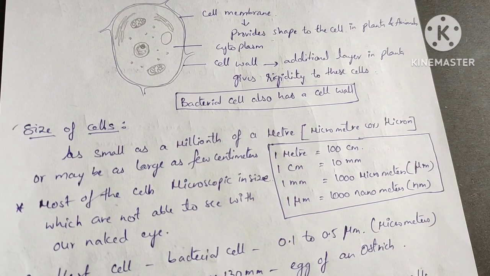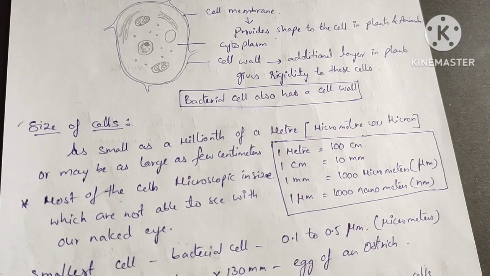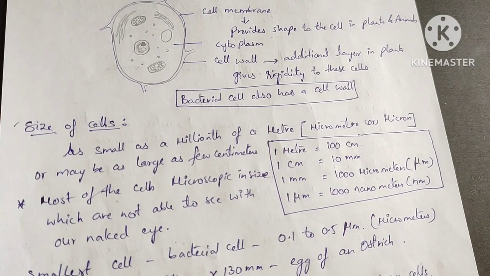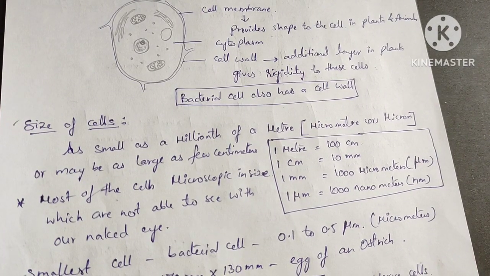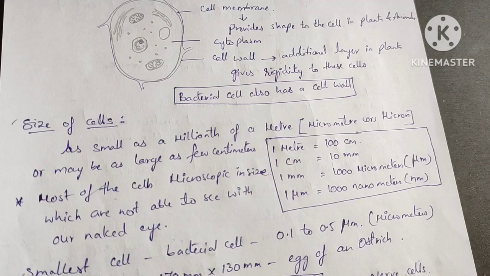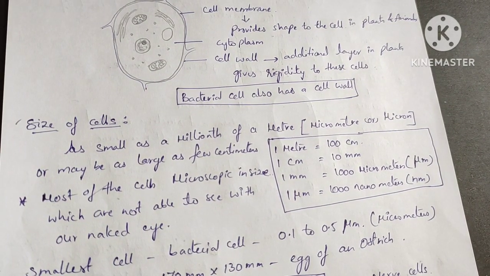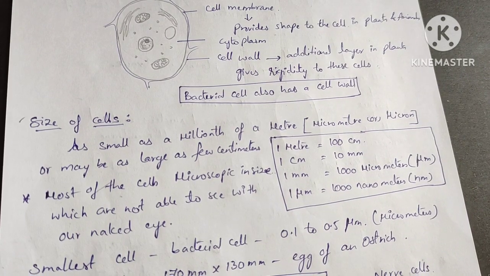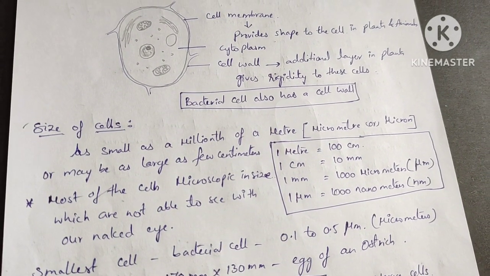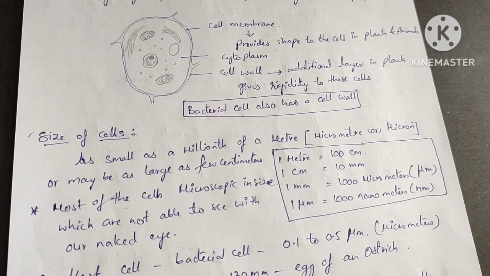Good morning, students. In our last class, we discussed cell structure and functions. In that class, we learned about the cell, the structural and functional unit of organisms, and different shapes of cells. Now, today let us learn some more about the cell. Can you guess which part of the cell gives its shape?